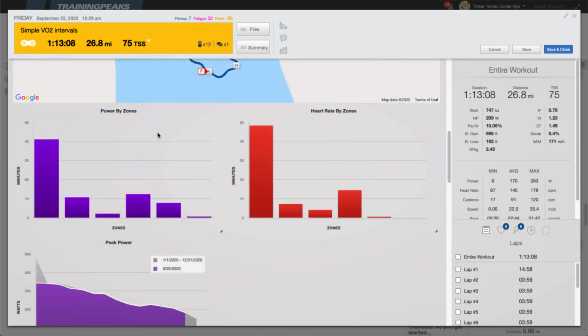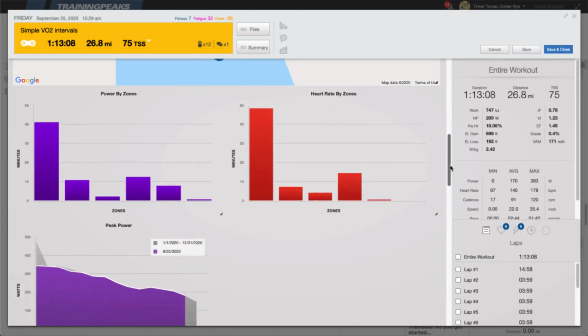Beyond laps analysis, there are a few additional basic charts that you may find useful. Time and zones charts show you how much cumulative time was spent in each training zone, and are especially useful if you use them to compare heart rate to output metrics like pace or power. Normally these zones will roughly correspond to each other, and if they don't for a given workout, it may indicate that something is going on with your athlete. Either they are fatigued or overtraining if given heart rate zones are yielding lower power or pace zones, or they are adapting to their training and making progress if the opposite is happening.